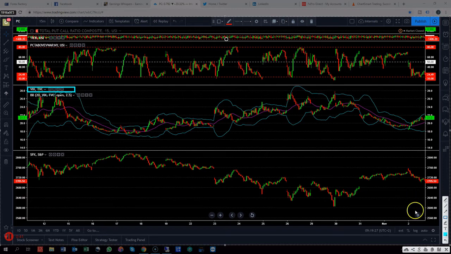Okay, and I'll take a look at this. This is percent of stocks trading above the VWAP for the day, but let's not look at that for now. We really want to just focus on this, the VIX. What I've got here is a standard VIX chart. We're looking at the 15-minute chart right now, so this is very much intraday.